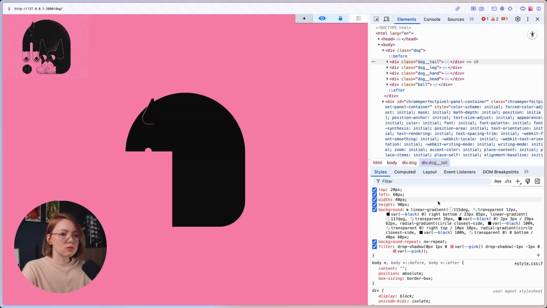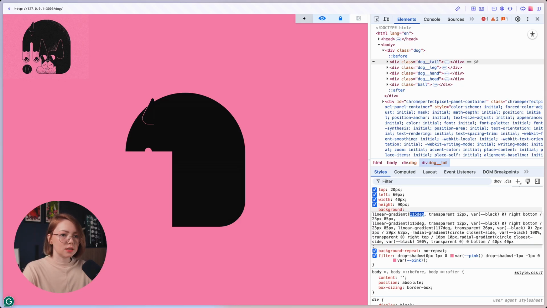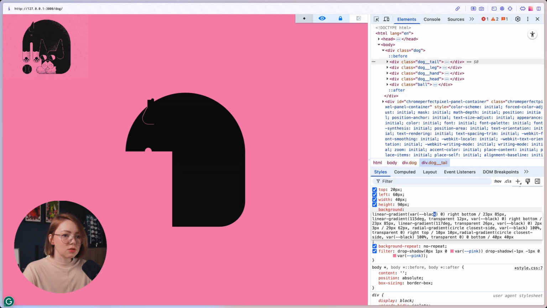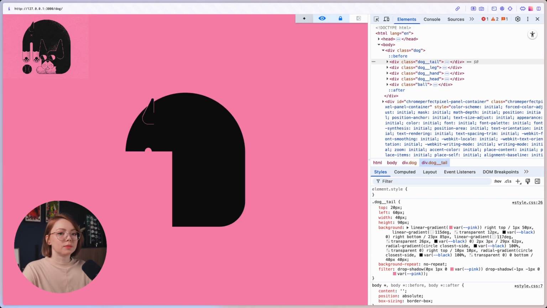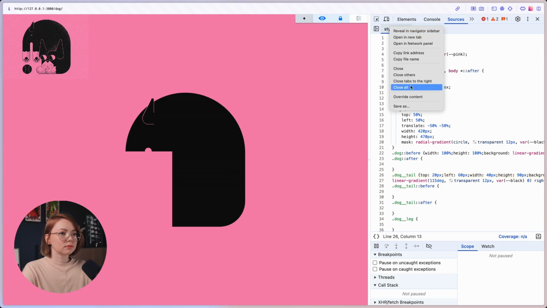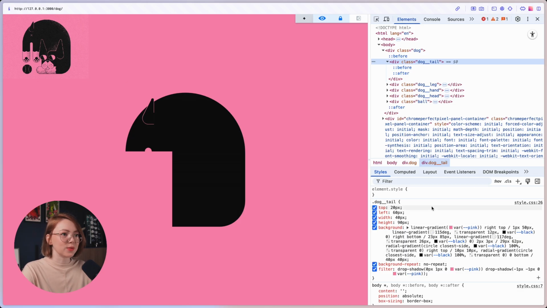And also we need to create another border here, but it's not the complete border, it's just a part of the border. So we can just create another linear gradient, but it's gonna be just a rectangle. So we don't need to define anything, just the color and nothing else. And it's gonna be at the right top corner. It should be 1 pixel wide, and the height should be somewhere here. Yep, this is our tail. I'm gonna save it. Do not forget to save your code if you're working in Chrome DevTools.